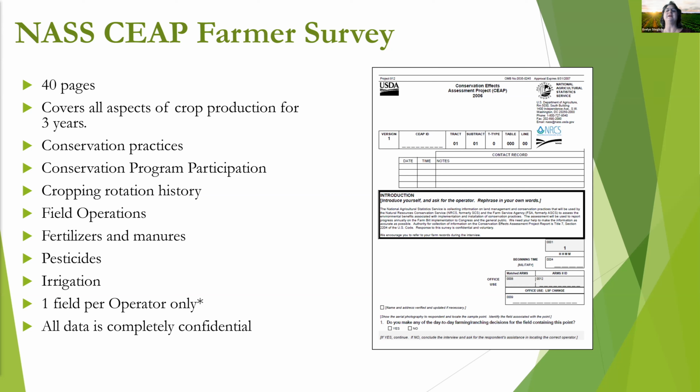But I guess probably the biggest driver for us being able to get all of this wonderful information is that we guarantee to the farmers that it is completely confidential. So that's also a hindrance on our side as far as being able to share the data, because we have to be so careful about not compromising that confidentiality. Because if we do, basically, SEEP is over. The farmers won't trust us anymore, and our jobs will go away. Not a good thing.